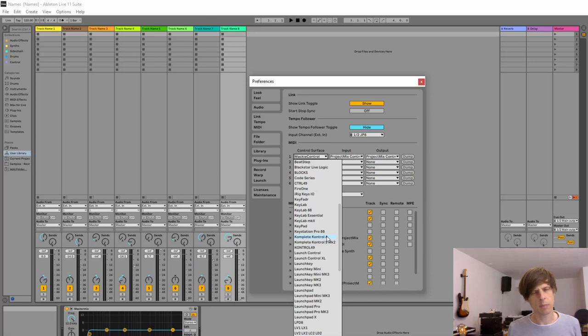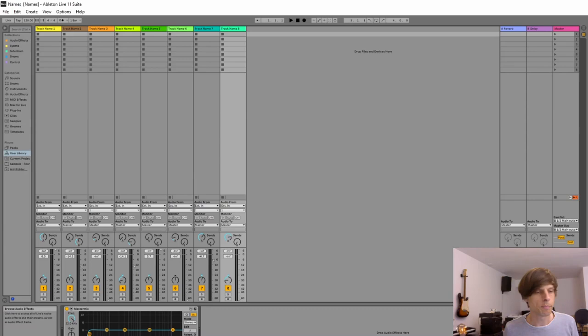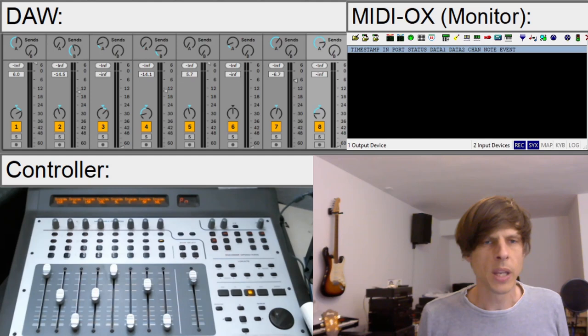I send the information to the Project Mix control surface and receive also from that, but you could also use a standard MIDI port if you just want to debug what's coming from the computer. But we will start by looking at what the Project Mix is sending to the DAW. And so that's where, of course, the actual Project Mix needs to be configured. In order to analyze that, we're going to use a free piece of software called MIDI-OX. I can very much recommend you download this program, and it can be used in a very universal manner.